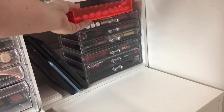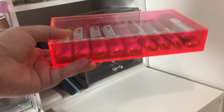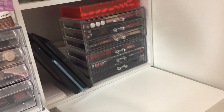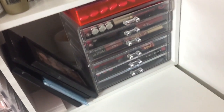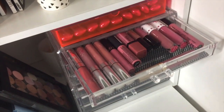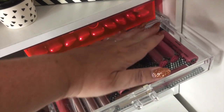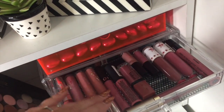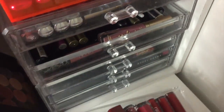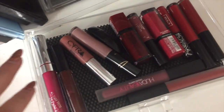Up here are the Revlon HD liquid lipsticks, the matte ones, which aren't all that matte, but are just a beautiful lip colour. Then over here I'll show you. Now, I don't know if I need to declutter this or not, because I go through this pretty often. As you can see, I have a particular colour that I do like for liquid lipsticks. Yeah, and then we've got some randoms here. So we've got some reds and dark pink, some more mauvey ones, that just don't fit.